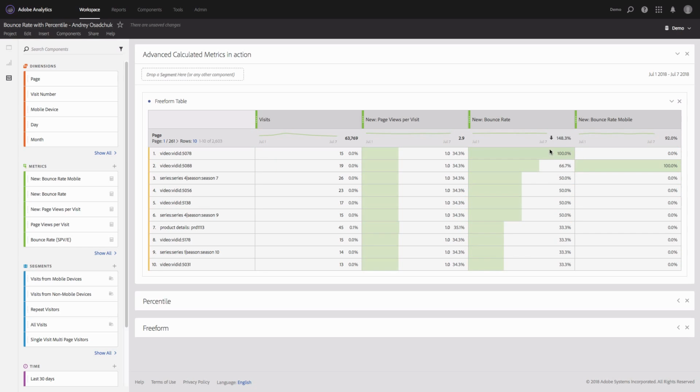And now I can see that the highest bounce rate, 100%, was on this page, while it was a little bit lower but still very high on these pages, etc. But you can see that these pages with the highest bounce rate have only few visits, so they're not popular pages, they are low traffic pages.